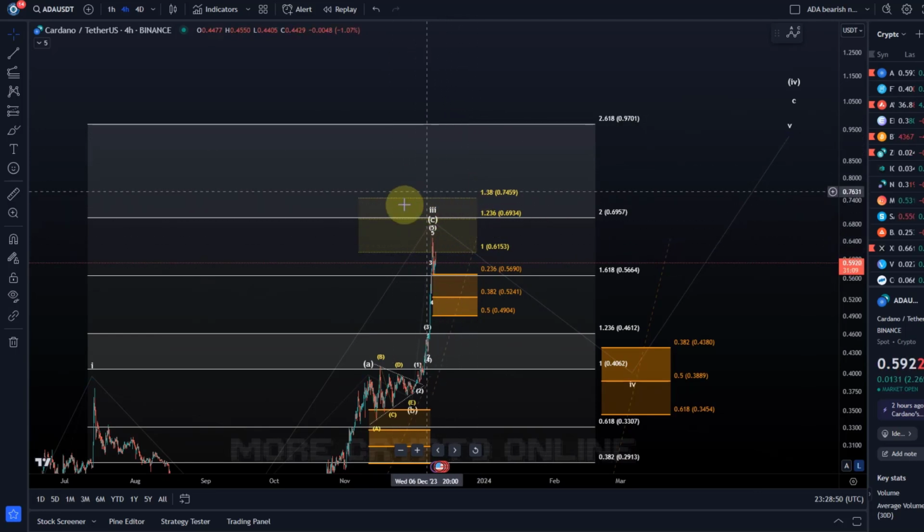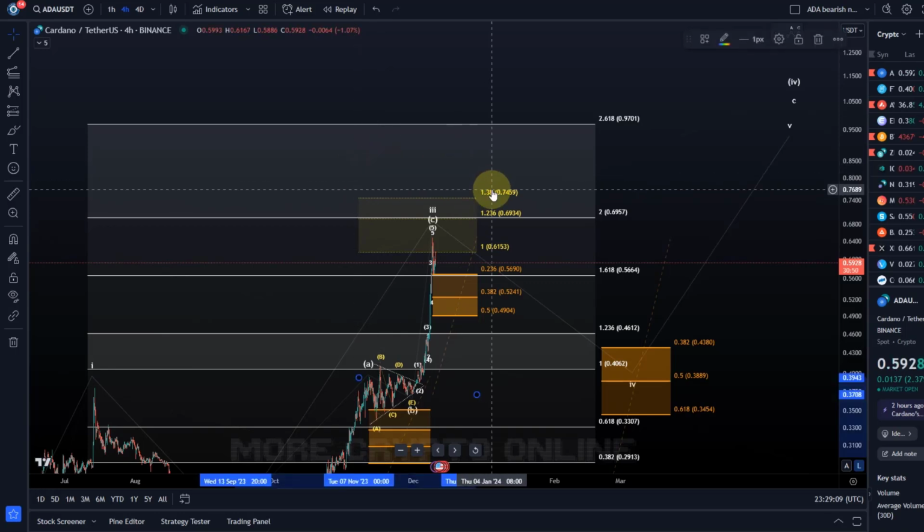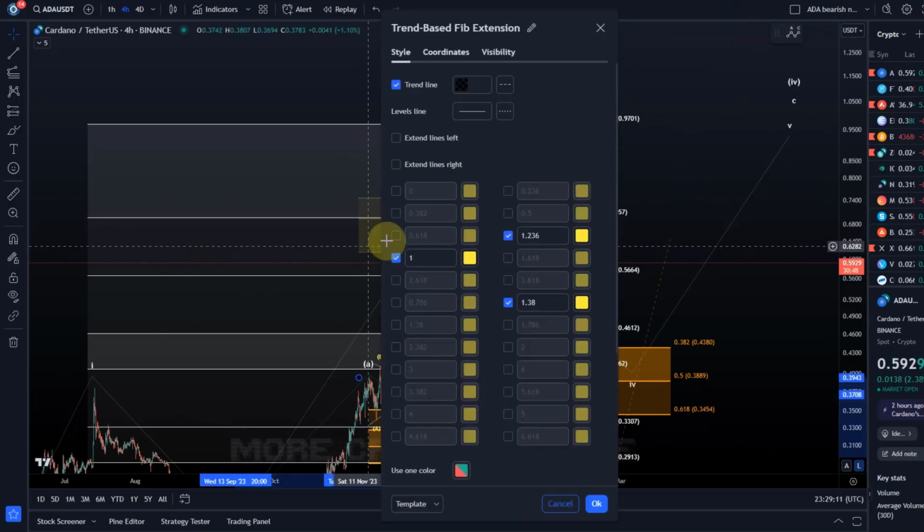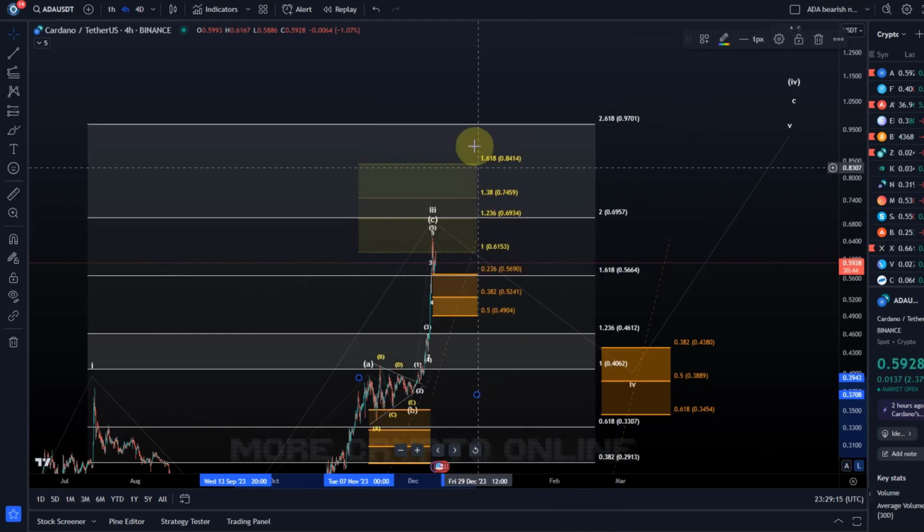In the end, we can only track ideal structures. There should also be, because this is the 200% extension, and the 1.236 extension just of the A wave, good resistance around 69 cents. Above that, I've got 74.5. And then there is more, because then we can add the 1.618, just so that you're aware. I think it's around 83 cents. Let's double check that. 84, okay, 84 and then 97. This gives you the next levels to watch.